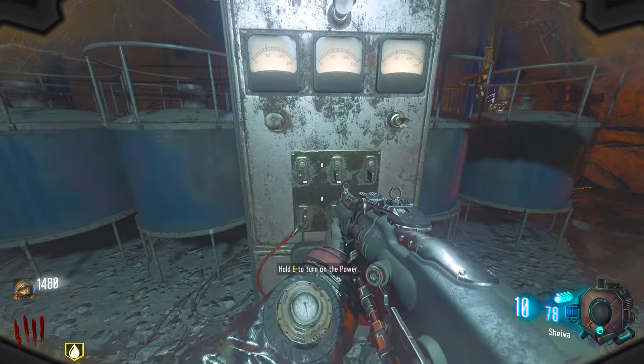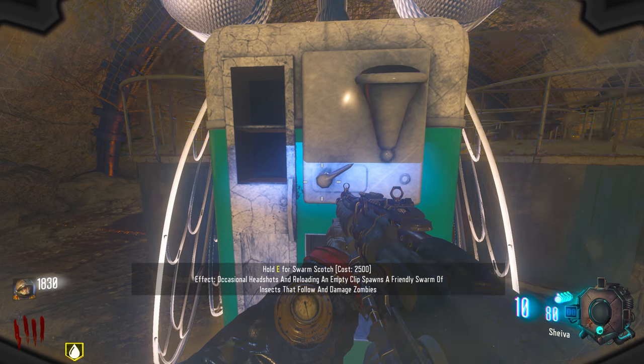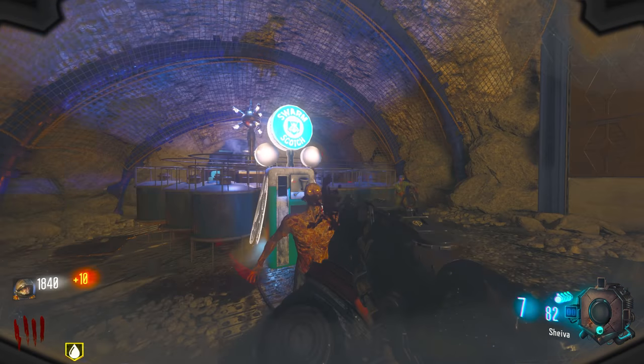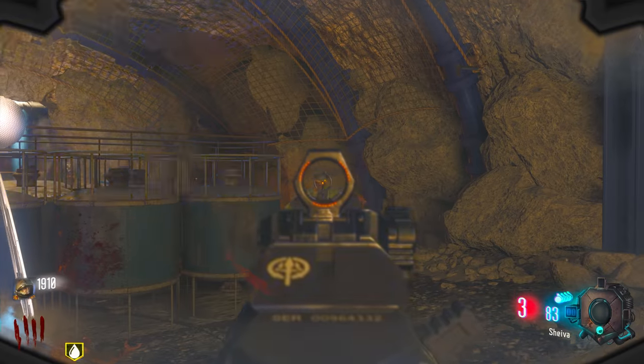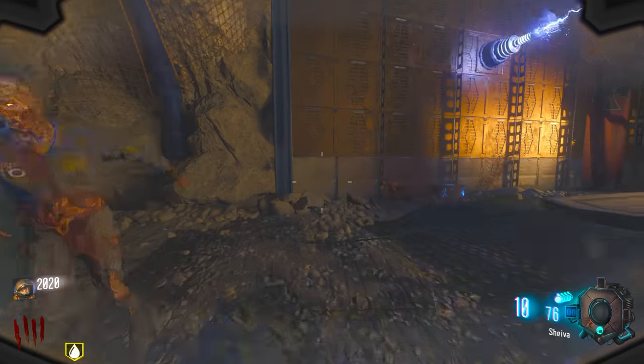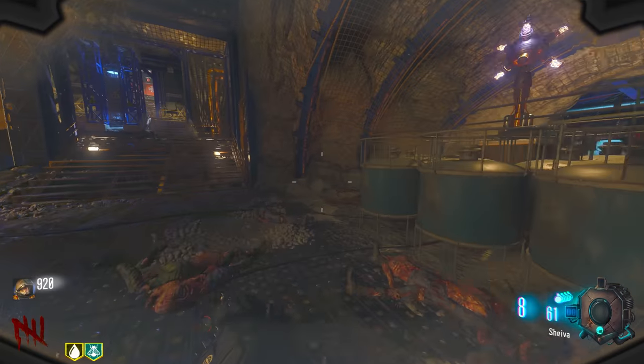Speaking of which, we're gonna do it right now. Let's go. Occasional headshots and reloading an empty clip spawns a friendly swarm of insects that follow and damage zombies. Now that, my friends, when I stop dying, sounds really, really cool. The real question is, should I buy it right now? And the answer is, I don't have enough. No, no, don't leave me. Oh, I bought it in time. That's great. That's awesome stuff.